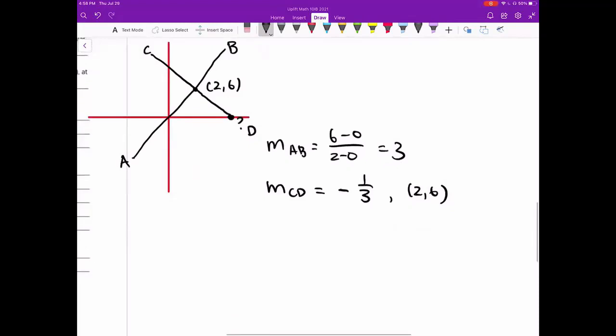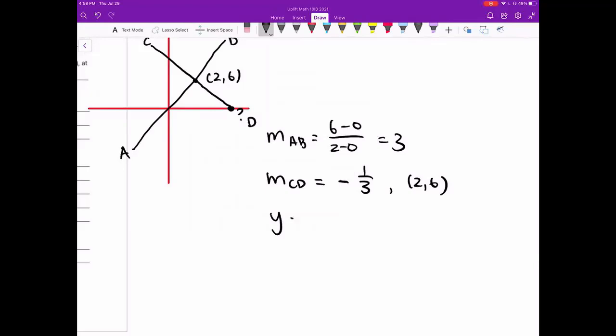Okay, yeah, that's so true. Wait, we can just do what we did with the collinear thing, where we just match the slope. Oh yeah. I think this method is easier. Okay, yeah. So let's find the equation, I guess. Y is equal to -1/3x. Wait, what are we doing? We have 1 point and 1 slope, so, oh yeah, that's true. Okay. Yeah, let's do case 1 from the lesson.